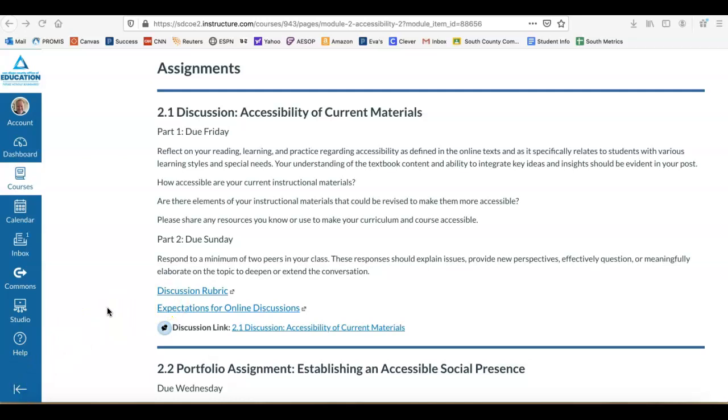Also remember that you are to respond to the posts of at least 2 of your peers. Check your due dates for when the 2 parts of your assignment are due. Remember, you don't have to wait for the due date. You can submit your post early if you're able to. Also, remember to look at the rubric provided and be sure you are complying with our expectations for online discussions. Here's a tip. Get this assignment done early in the week if possible. Post early and come back to the course website to see if anyone else has posted early so you can craft your replies. You will most likely need a little extra time for this week's portfolio assignment.